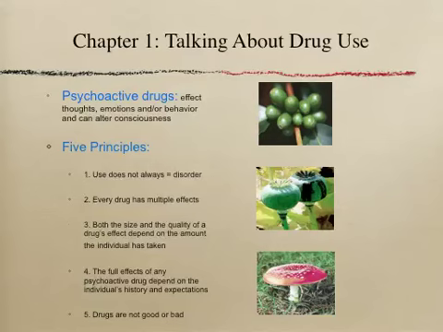In this PowerPoint for Chapter 1, I will highlight some of the key areas discussed in the text. To start, when we talk about substances or drugs, we need a framework to accurately identify what the term psychoactive drug means. Oftentimes, the term drugs or substances brings to mind only illegal substances.